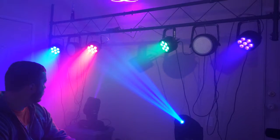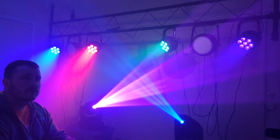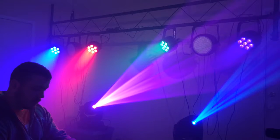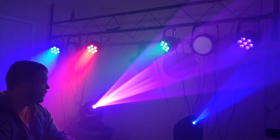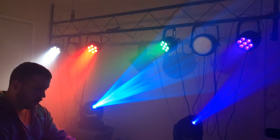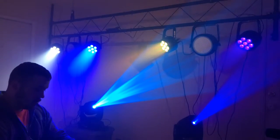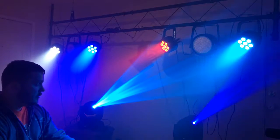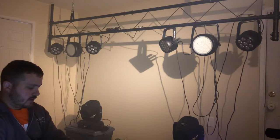All right, let's move this out just a bit. Another color. There you go, that's a good color. And I'm going to do white on that one. Blue on that one. Red on that one. Let's do a little bit of light blue there. All right. So I'm going to do another step with that setup.